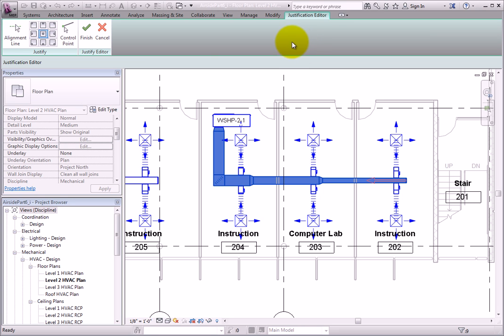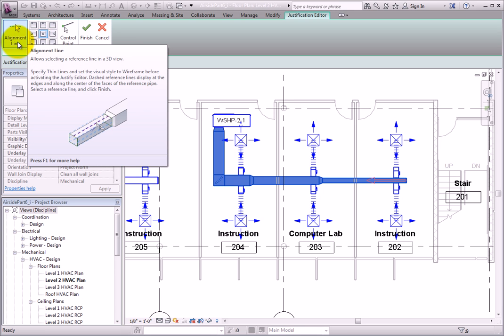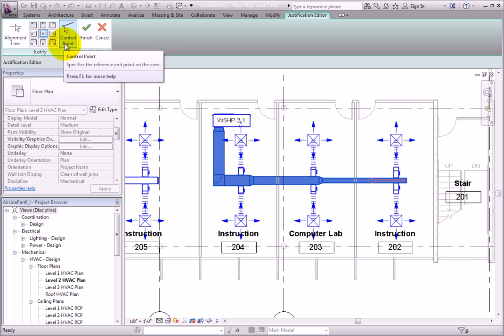At the moment, the duct is aligned to the middle and center position, but you can select any of the 9 available locations to align those edges of the ductwork. You could also select Alignment Line to select an alignment line. This is useful when working in a 3D view since you can see each edge of a duct. You can also click Control Point to specify the reference endpoint in the view. Each time I click Control Point, notice that the red arrow in the drawing area moves to a new location to represent the reference endpoint.